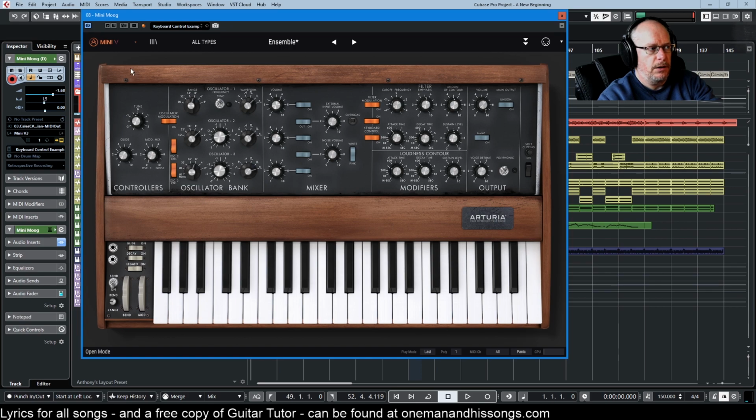Okay? Now, watch this. This is the modulation wheel. So I'm turning the modulation wheel up and then back down. So I'm holding a single note down on the keyboard, moving the modulation wheel, and it is changing the pitch of Oscillator 1 according to Oscillator 3's settings. What does that mean, you may ask?